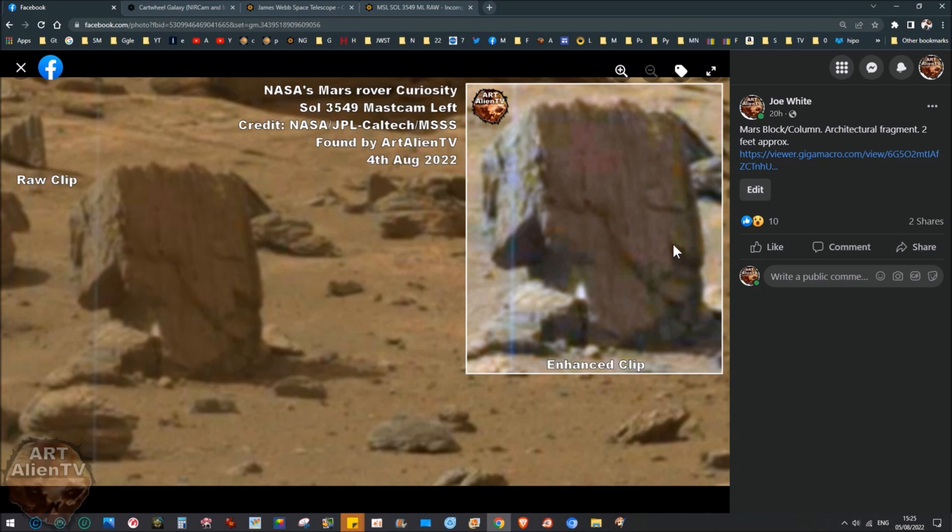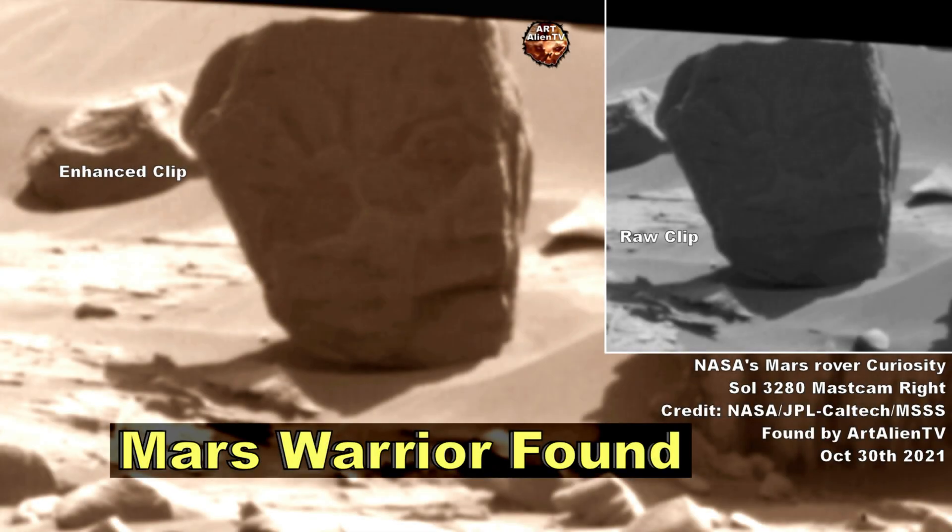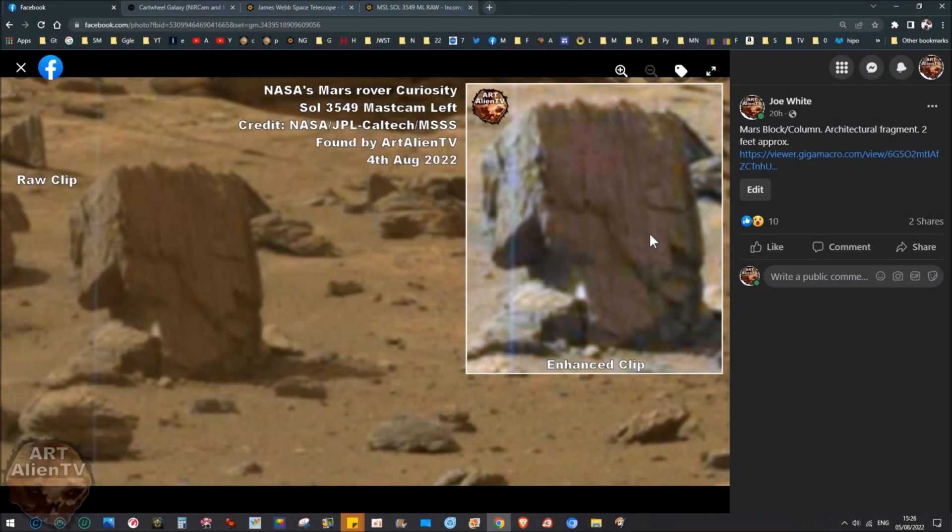We have this kind of chin coming down with a mouth and nose and what may be an eye there. Now I'm not saying this is necessarily a carving of a head, but there have been many, many found in this area — mainly by me, but also by many other researchers. And I've shown hundreds of them before. So I never write that off. I don't look for heads, I don't look for faces — they just happen to be there. And I haven't found many recently, funny enough. There haven't been very many skulls or carved heads in the last two months. In some areas you get three or four or five in a small area and then you don't see any for quite some time.